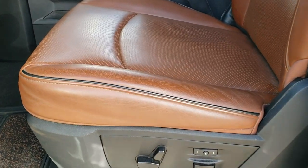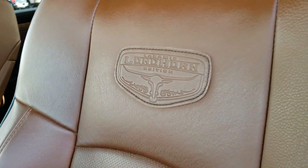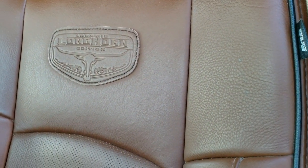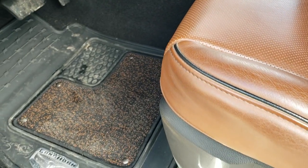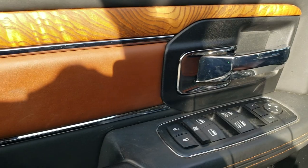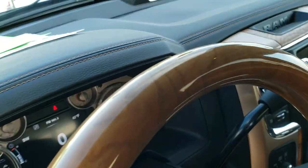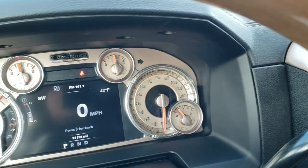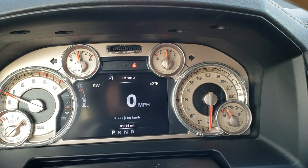Inside, the Laramie Longhorn package gives you the brown leather interior with the logo stitched onto the back and black piping. No rips or tears in the seats. Both front seats are heated and cooled. You have the factory all-weather floor mats with the Laramie Longhorn, auto headlamps, power pedals, power windows, power locks, power mirrors, real wood grain trim, and chrome trim. Hopping inside the truck, this one only has 31,198 miles. You get the special Longhorn instrument cluster with digital speedometer, outside temperature, and compass display.